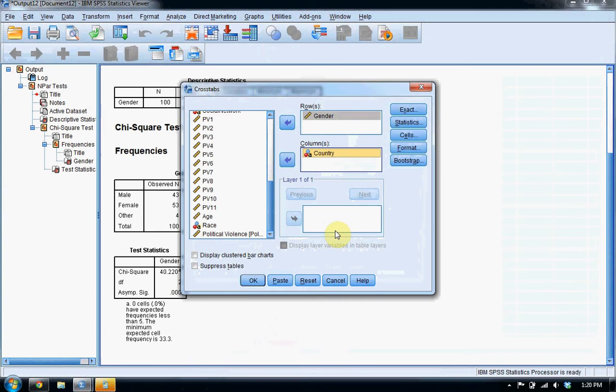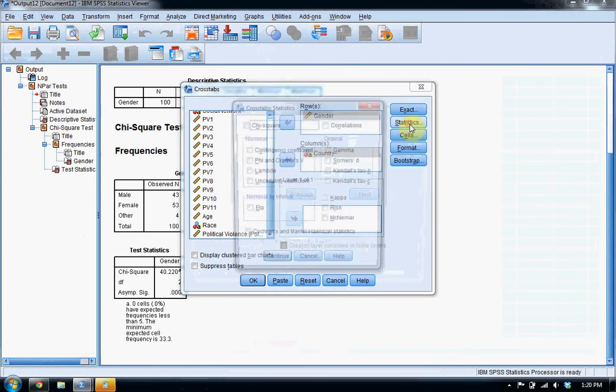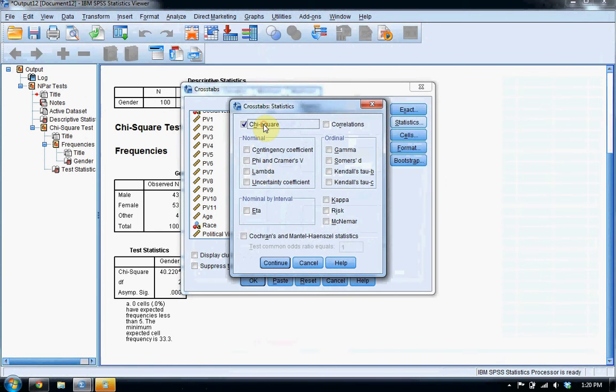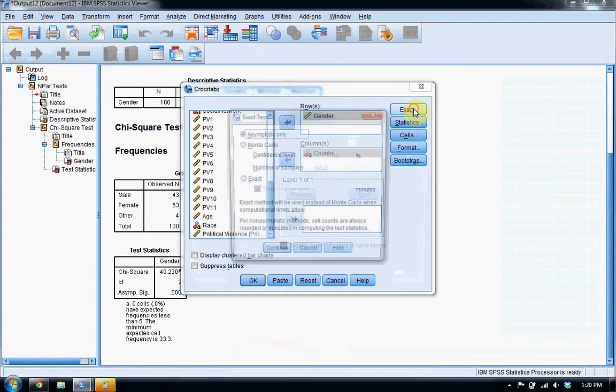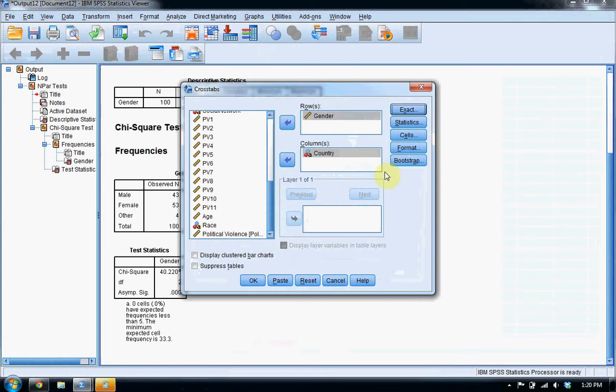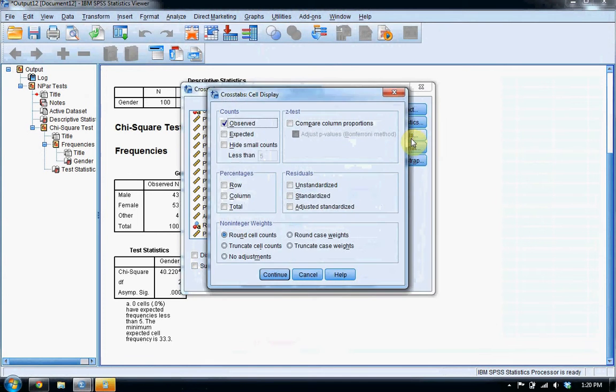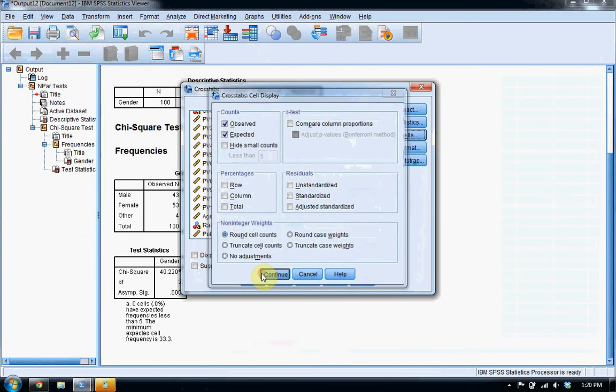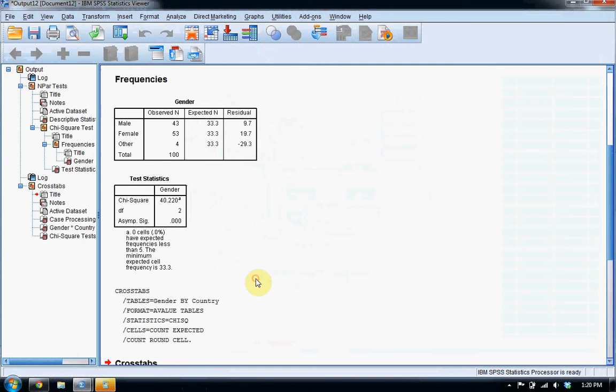And this is the one where we need to turn on the chi-square. So we'll do that there. That looks perfectly fine. Check out our cells. We want the observed. Let's show the expected counts as well. Looks good, and we'll click OK.